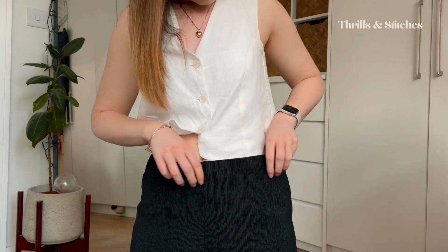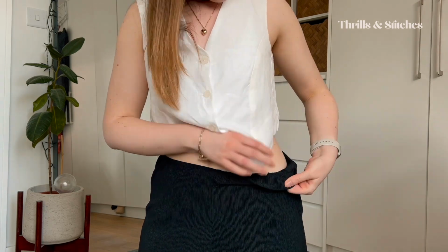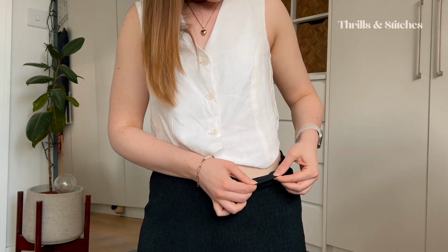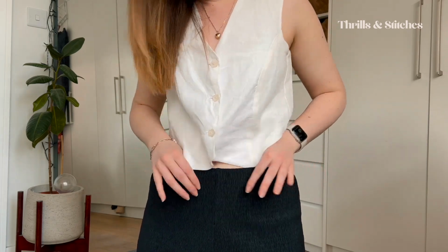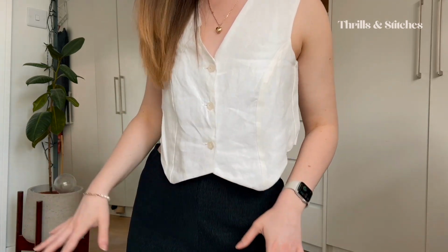Anyway, I bought these trousers at H&M and it has a very interesting waist construction, which I'm thinking of trying to recreate because it looks so seamless on the outside. It has the waistband serged together with the fabric and then simply tucked down in the sides. So I think I might try to do this for these trousers as well, which will be so cozy. Cozy. If you get it, you get it. So it will be a cozy fit.